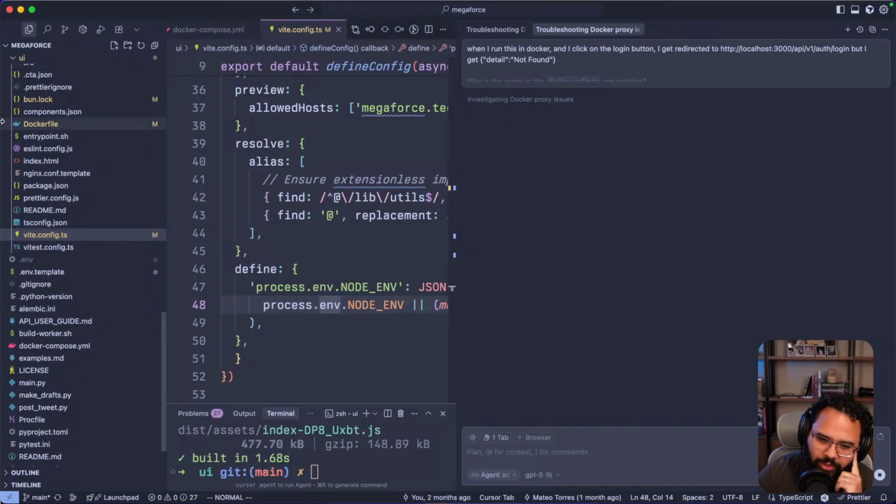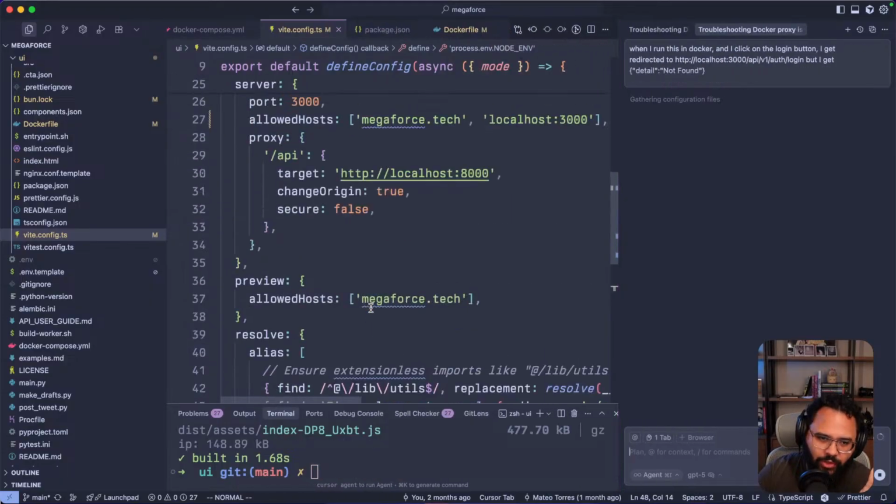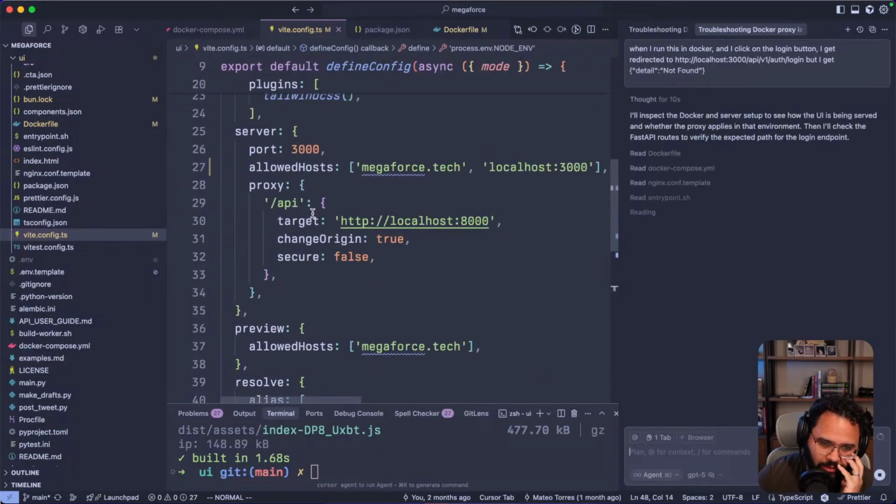Right? Because in theory, this proxy, if I understood correctly when I did it, here we are essentially telling the bit that the API thing should go here, right?